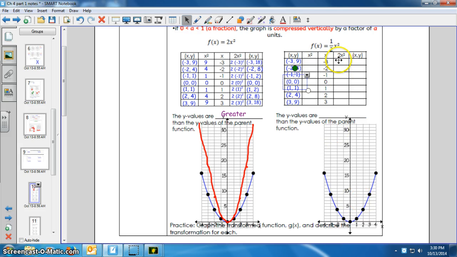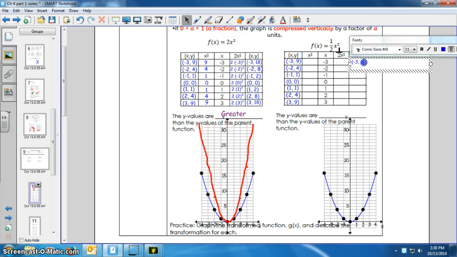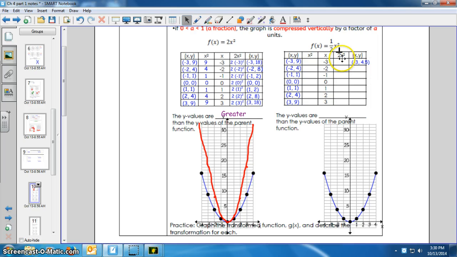Again, it's already graphed. So next, what we're going to do, and actually that should be 1/2, not 2 anymore. So there we go. So we're going to plug it into 1/2 x squared. So plugging in negative 3, we would take negative 3 squared and then take it times that half. So what our points would wind up being, and now I'm just going to bring this over, is if we plug in negative 3, we would wind up with 4.5, because we'd wind up with negative 3 squared, which is 9, and half of 9 is 4.5.